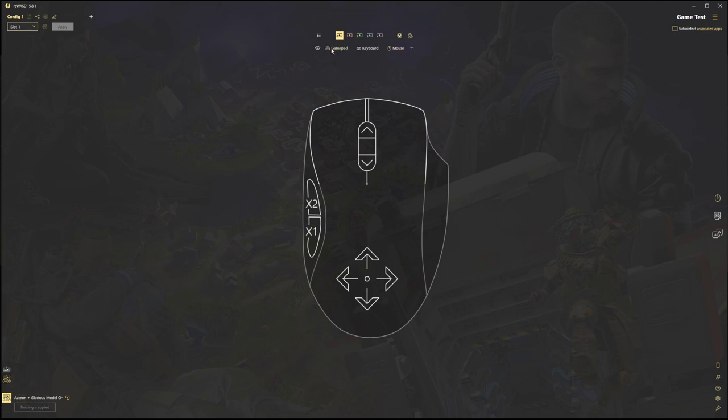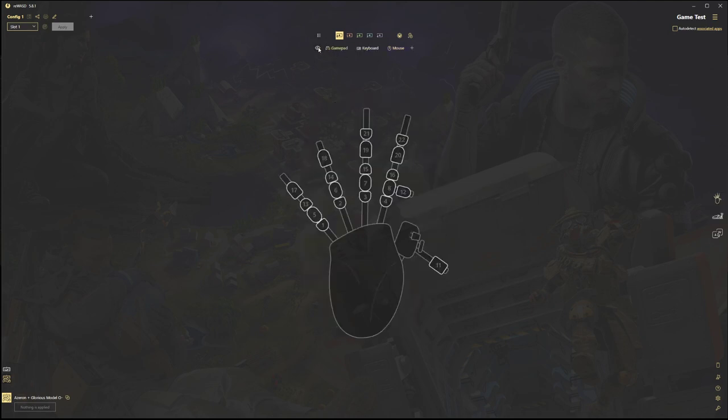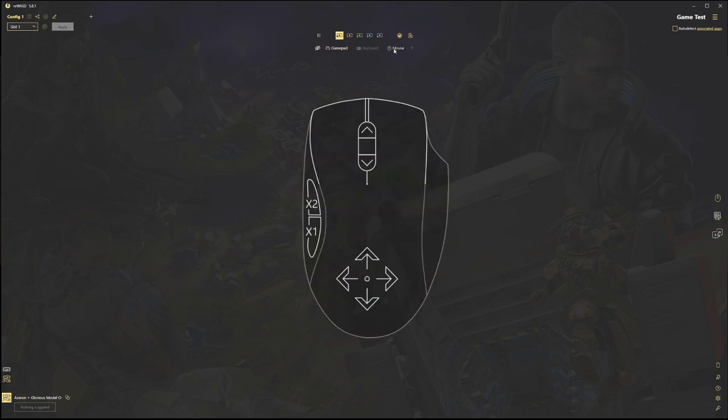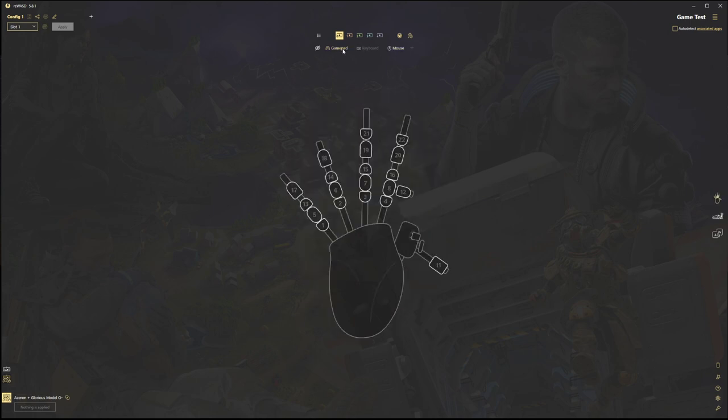Now what you're going to find is if you hit this eyeball here, you're going to show what's actually active in the group. So the keyboard is not going to be active in the group. It's just your gamepad and your mouse. So if you're going completely native, you can just click on any key, right? Hit J or whatever you want that key to be.